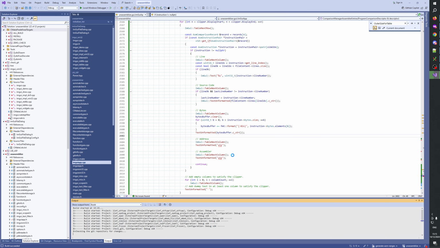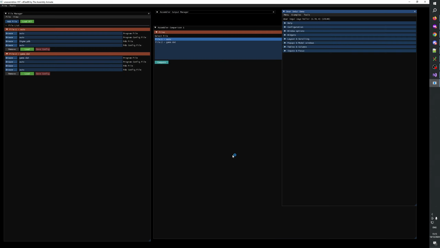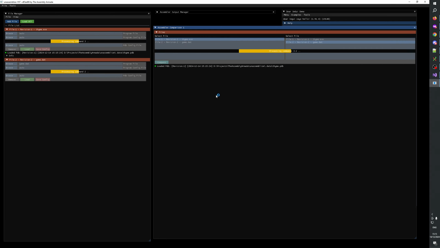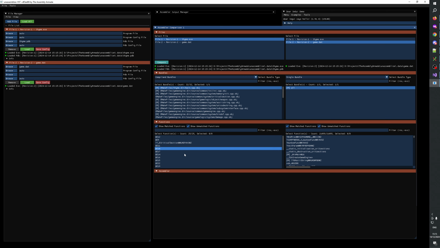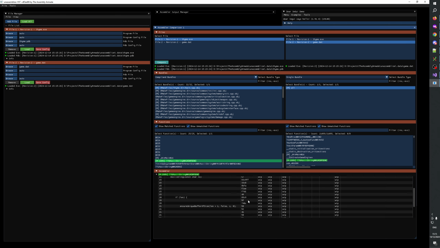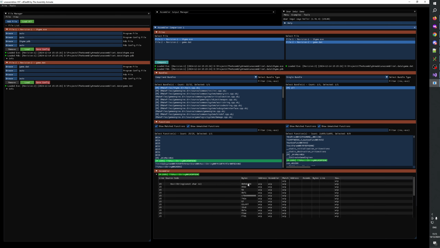It does compile. And we have the bytes here. They are a bit hard to read. Maybe there should be spacings.